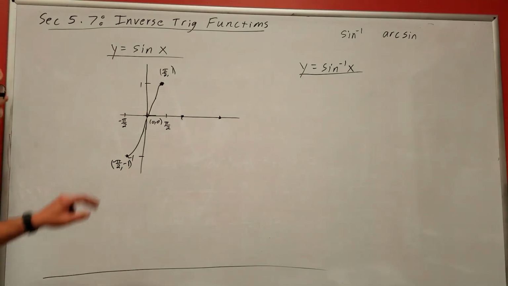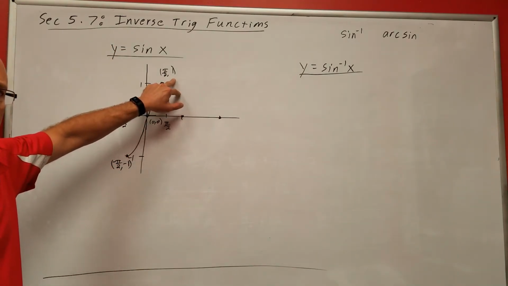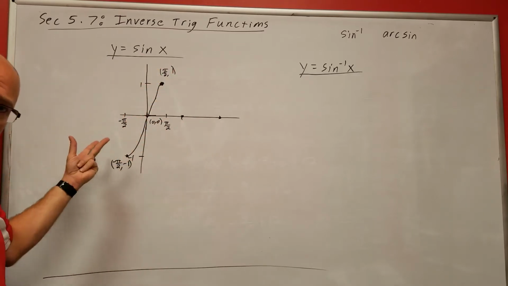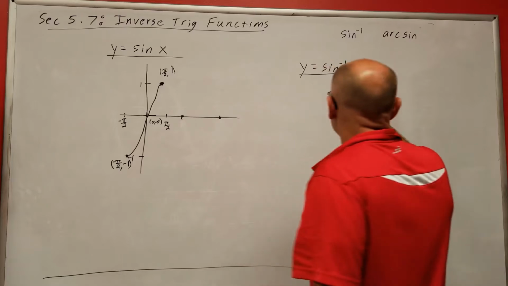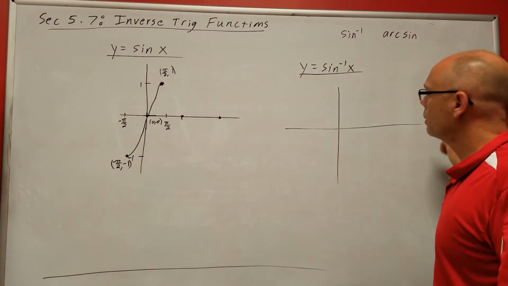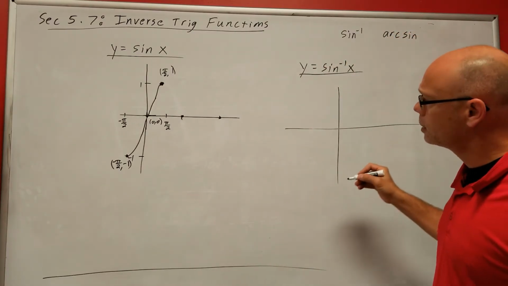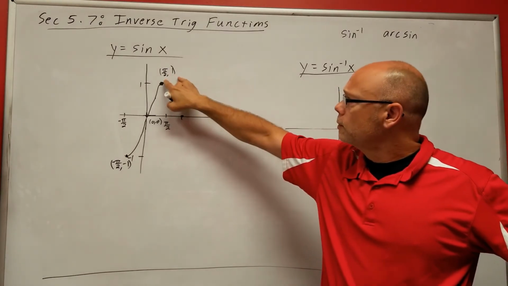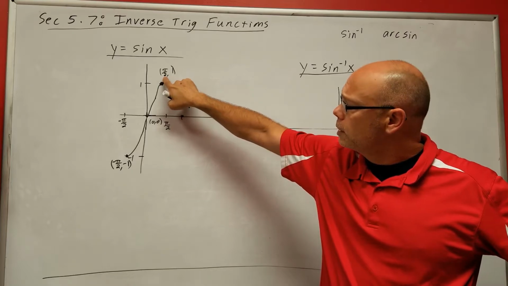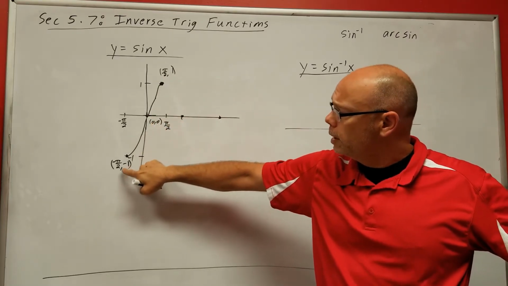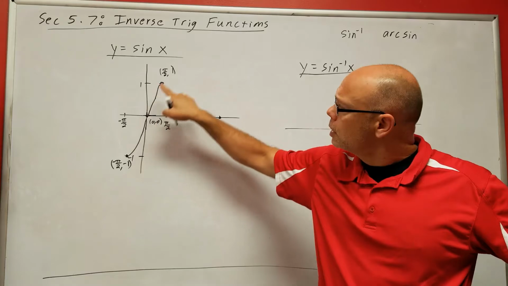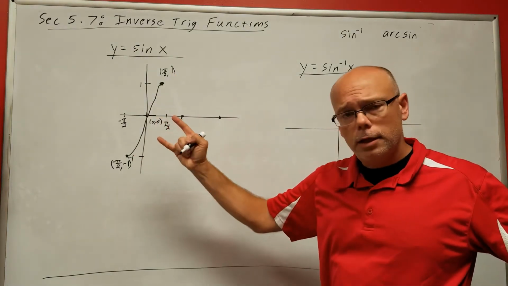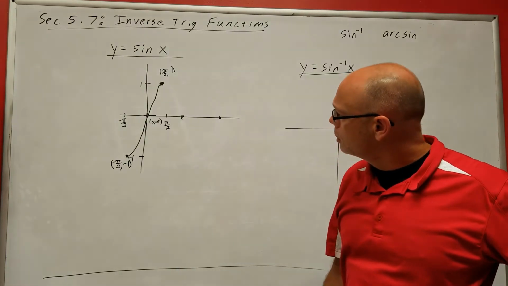All right, how do you graph an inverse function? What is an inverse anyway? Basically just inverting each one of the ordered pairs, right? So let me sketch a graph of my inverse function. If I'm inverting the ordered pairs, think about this for a second. These first numbers are values in my domain, right? The second number of my ordered pairs are values of the range. So I'm basically inverting the domain and the range.